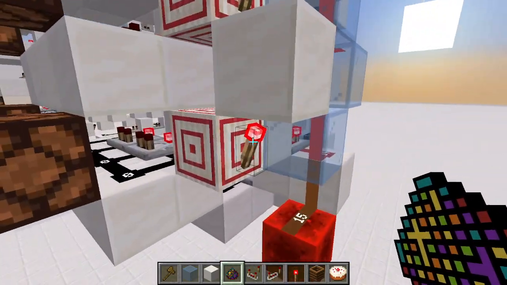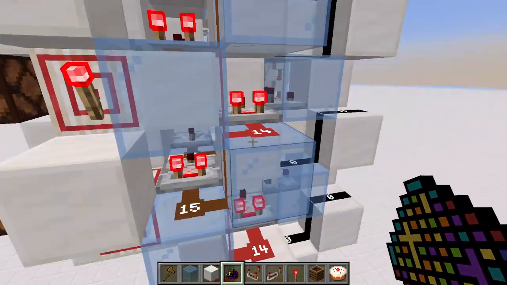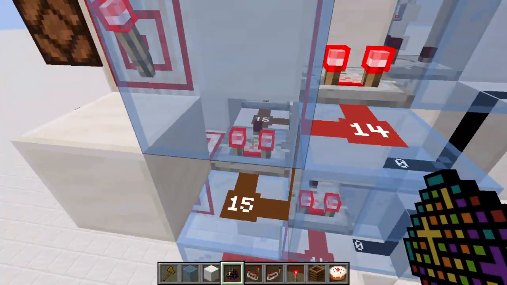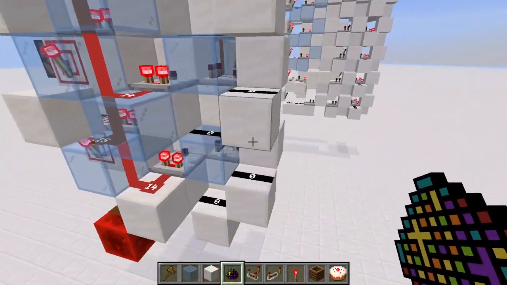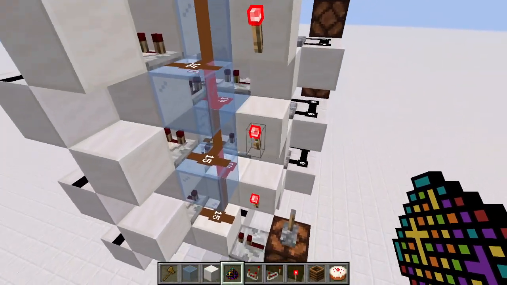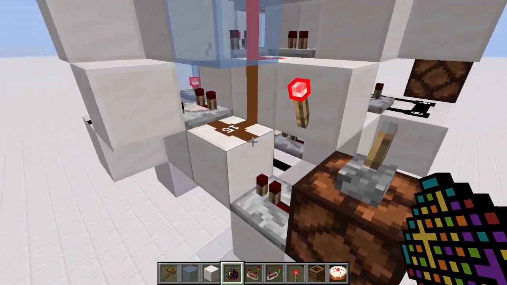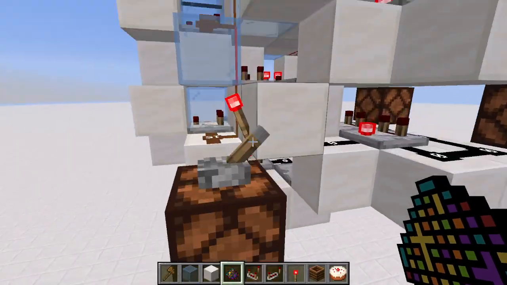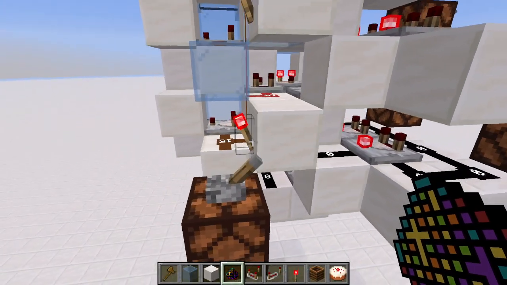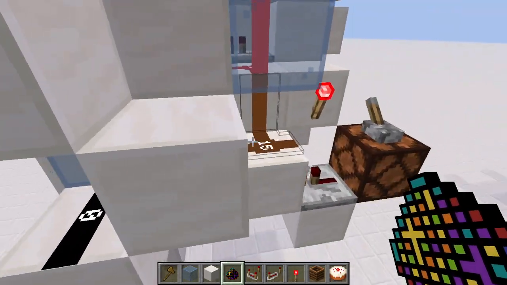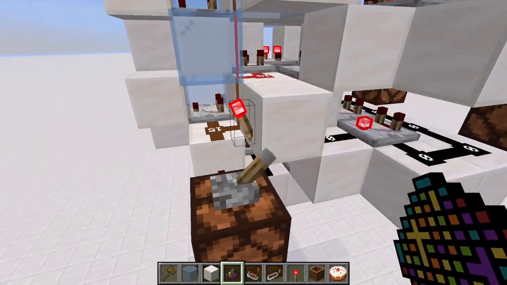But this one does not need any more work to do, so it just powers this comparator right there, and this one that gets shifted one bit upwards. So now, why does it power this one? Well, as I said earlier, we don't want both comparators to be active, because if they were, it would always be on, and that's obviously not the purpose of an adder.